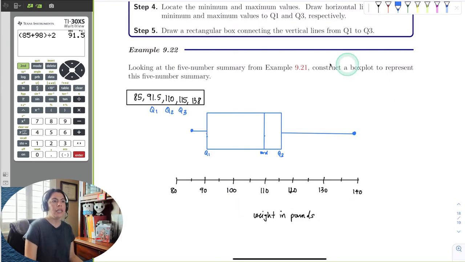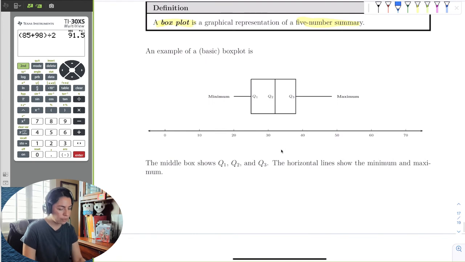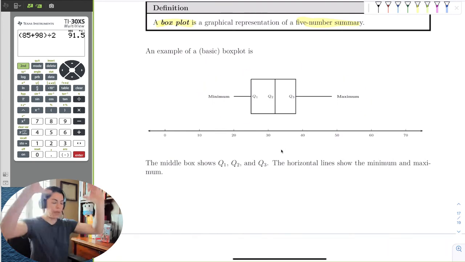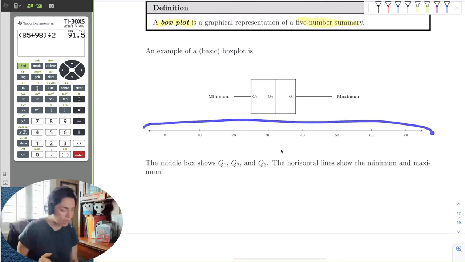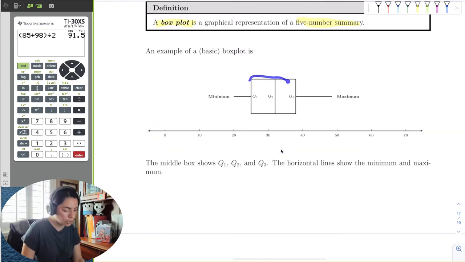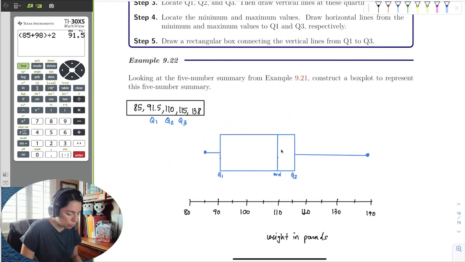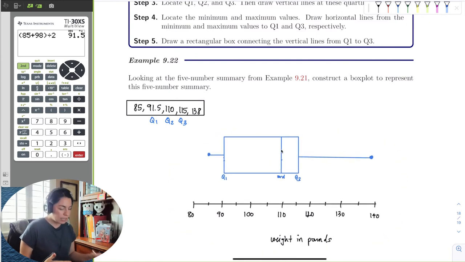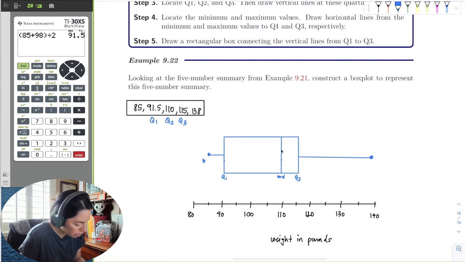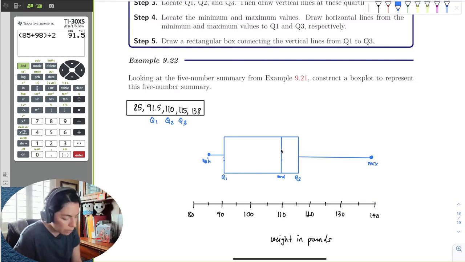So you can see here that it looks really nice, and if I scroll up to the actual example, it looks similar to this, where the graph is above the horizontal axis. It's nicely marked with tick marks, and there's a box around the Q1 and Q3, a line where the median is, and lines out to the min and max. So it actually came out really nice. Use a ruler if you want, but the idea is to be able to plot this five-number summary and say something about it. So I'm going to go ahead and just put the numbers here.